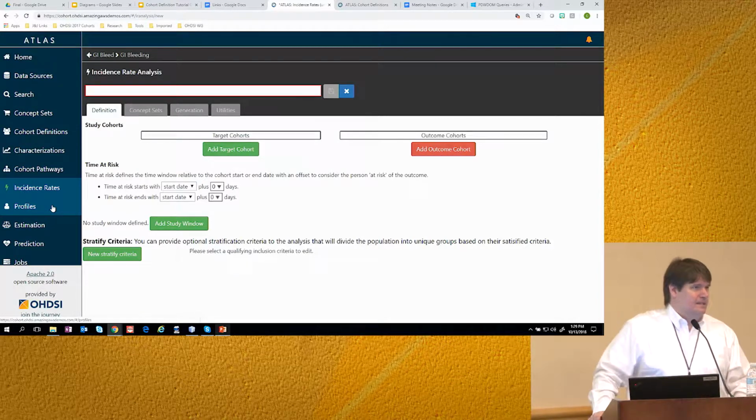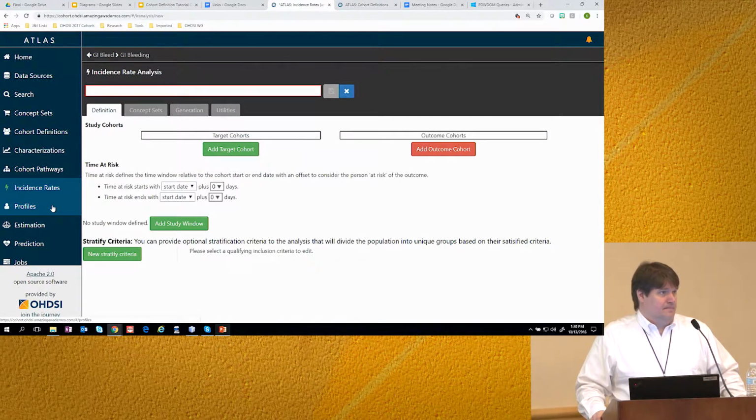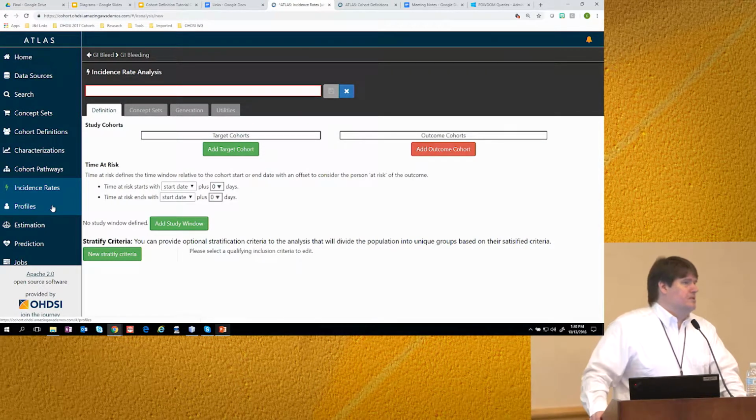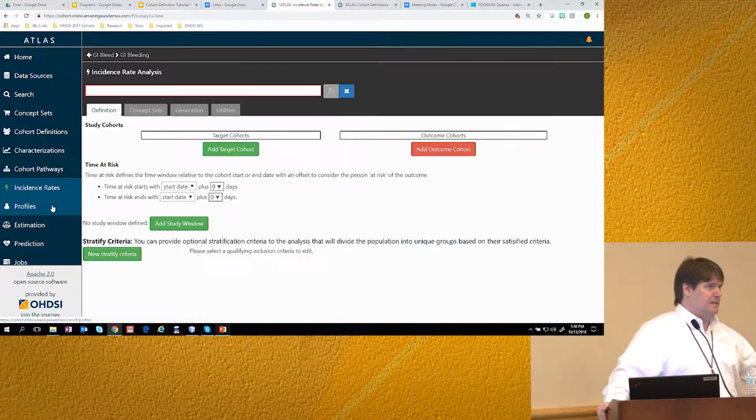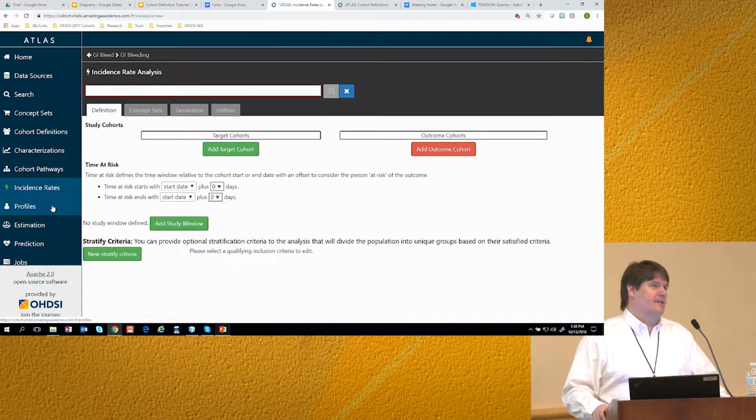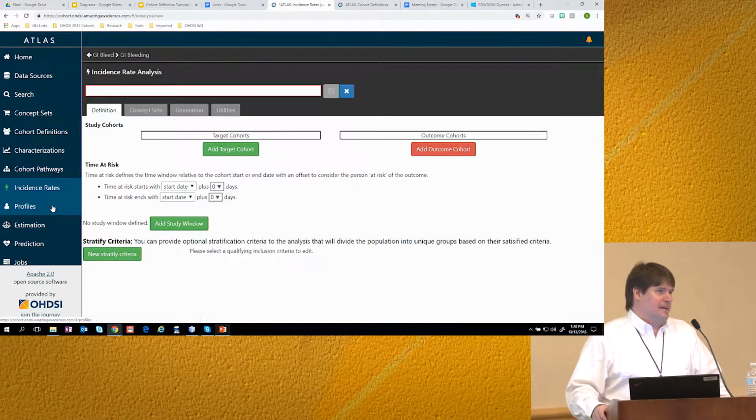Yeah, but in that scenario, if there are 5 million people in the outcome cohort, we can apply the index date, like the period based on our target cohort, to shrink the size of our outcome cohort, right? Yes, you could do that. In practice, we don't. In practice, there are 5 million people with their times, and 200,000 people with these times. It's just SQL. I understand what you're saying, but we don't bother with that optimization.